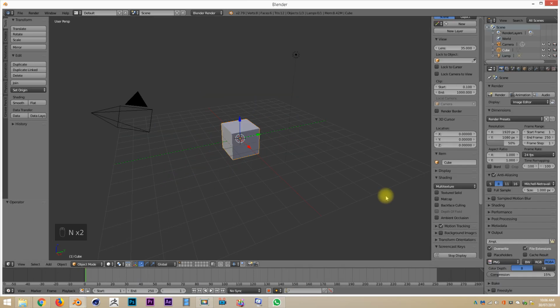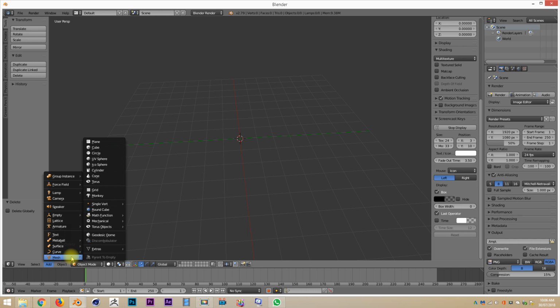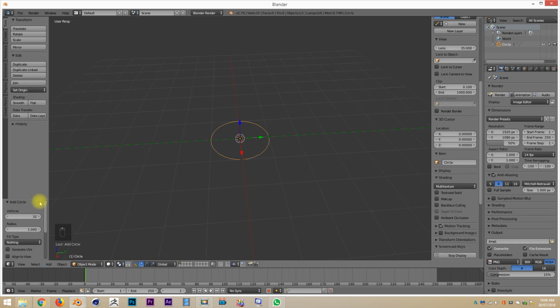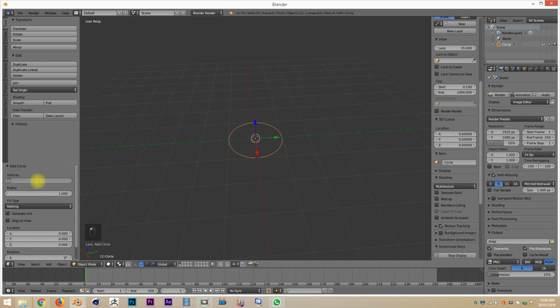Okay, so with a brand new scene opened up in Blender, we're just going to go ahead and select everything, go X and delete. So we now have a clean scene and we can get started with our tutorial. We're going to go to add, and the first object we're going to be adding is a circle. Before we do any editing, it's important that we go to our tools panel here, and we're going to set the vertice count down to 16.